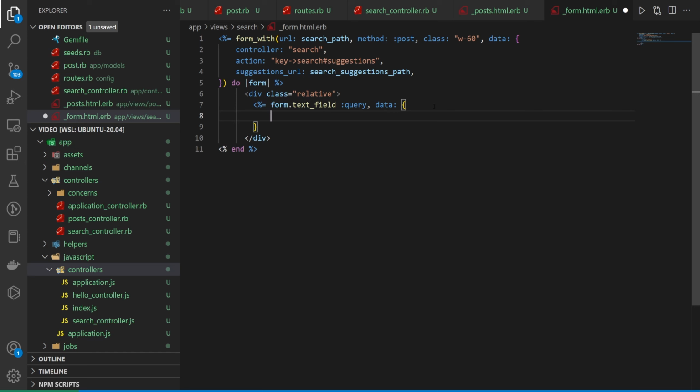And then for this data, we want to give it a search target. This will allow us to basically do a document.getElementById in the JavaScript. And then the other thing we can do is an action, again, similar to this one, but this time it's going to be a blur for search hide suggestions, which is just going to work if we click off of the input, it'll fire the blur event. Okay, now the last thing for this specific element is going to be a really ugly Tailwind class.